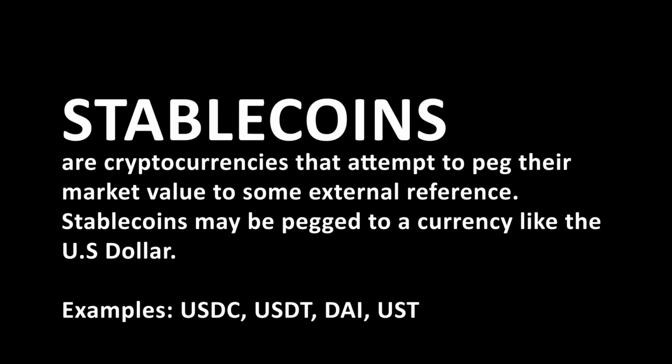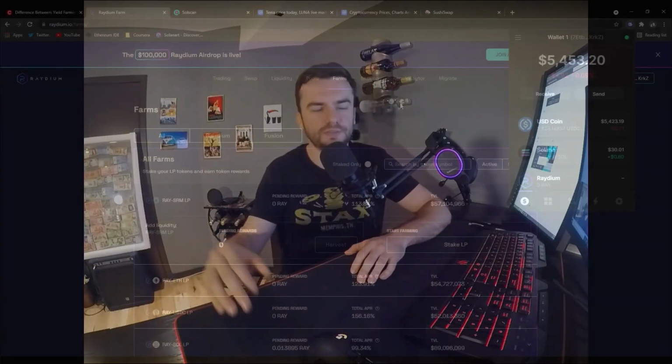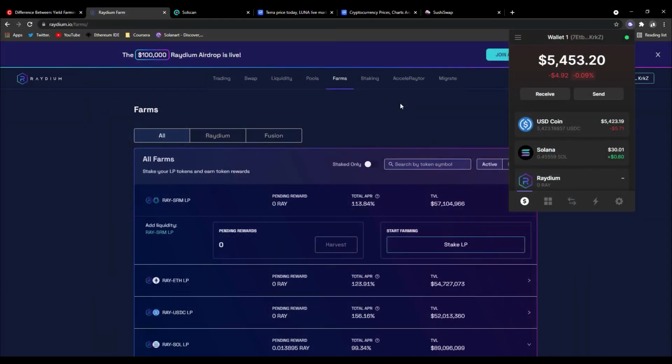But for now, let's just do the simplest thing we can. Let's send someone some money. So we're going to send the USDC token on Solana. USDC is backed by Coinbase, and it's basically just meant to be a tokenized US dollar. It is pegged 1-to-1 to the US dollar, so it's meant to always be worth $1.00. I actually owe my buddy Mike $110 for fantasy football, dude.